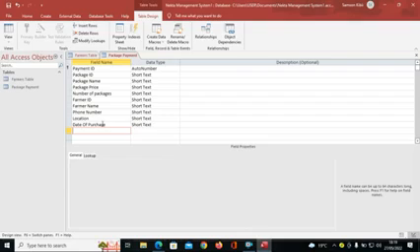So we are going to put the status, the payment status. Name it payment status. And also the approval status.